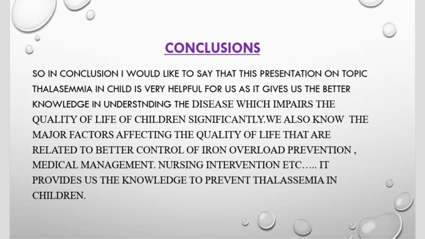So, in conclusion, I'd like to say that this presentation on the topic of thalassemia in children is very helpful for us as it gives us better knowledge in understanding the disease, which impairs the quality of life of children significantly. We also know the major factors affecting the quality of life that are related to better control of iron overload, prevention, medical management, nursing intervention, etc.